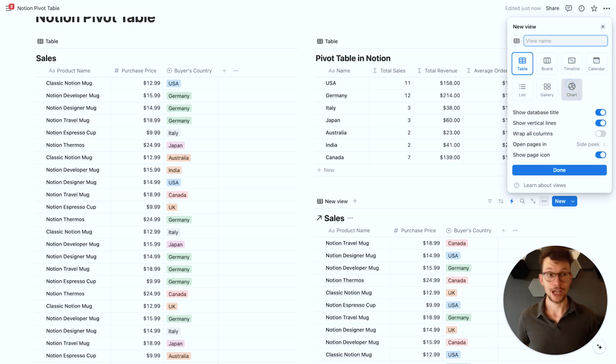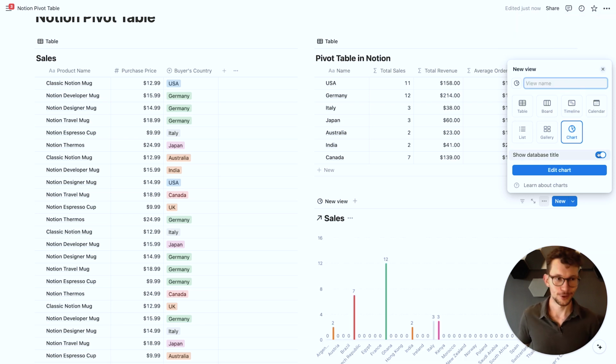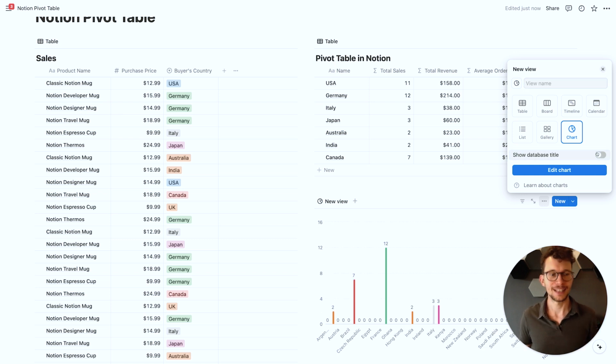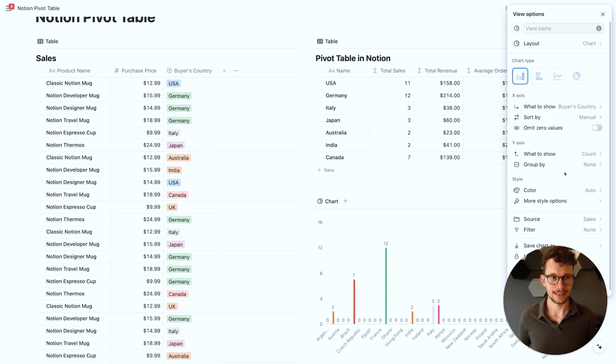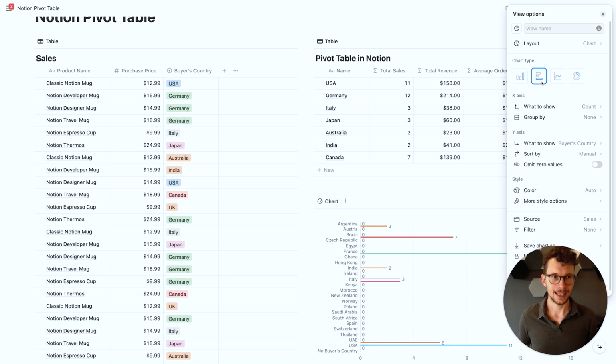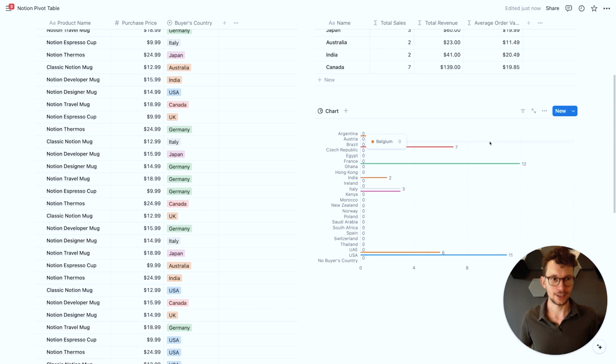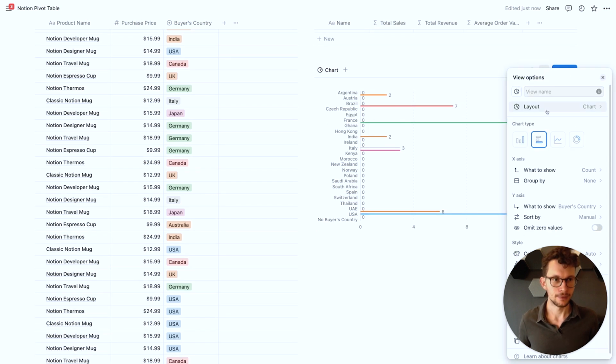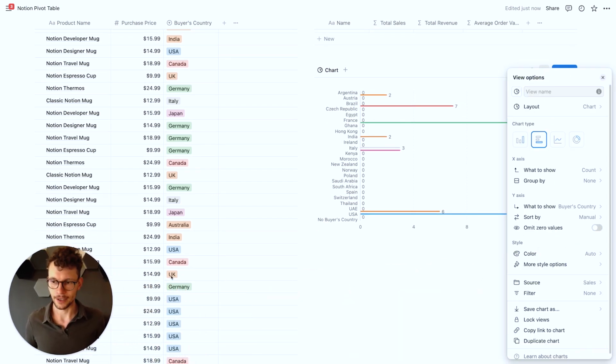And we want to pick a chart, because we're going to hack Notion's new chart functionality for a graphic pivot table, which isn't exactly the same, but it can be used in a similar way. So let's edit this chart, and let's first get our horizontal bar chart, because that's usually how our pivot tables look. And we see by default, it actually already picked the values that we want, but we'll go through them in detail. So let's move myself out of the way.